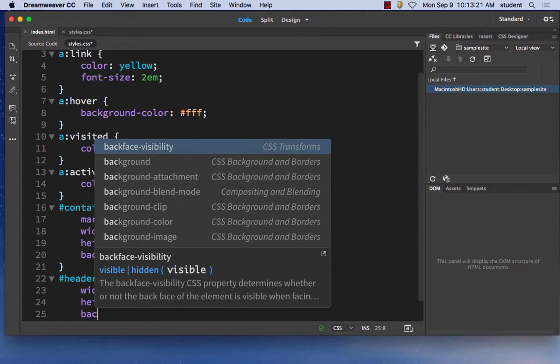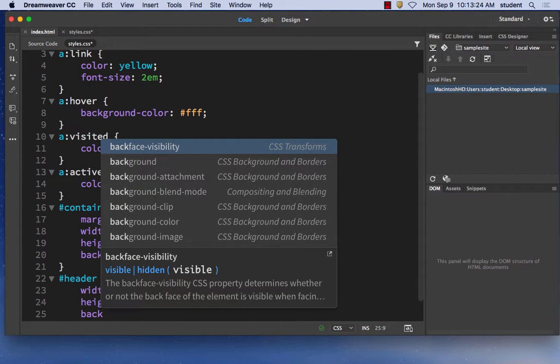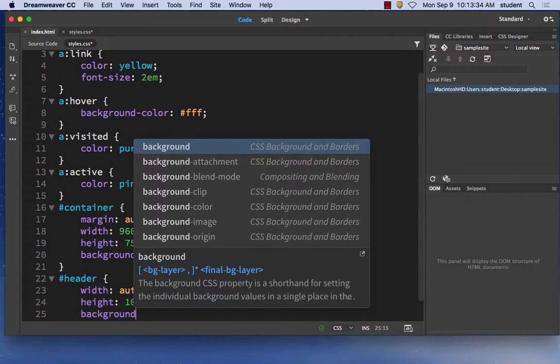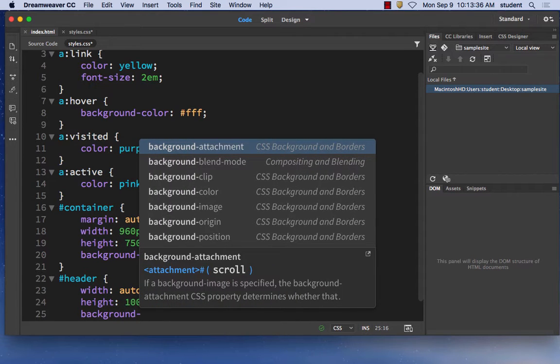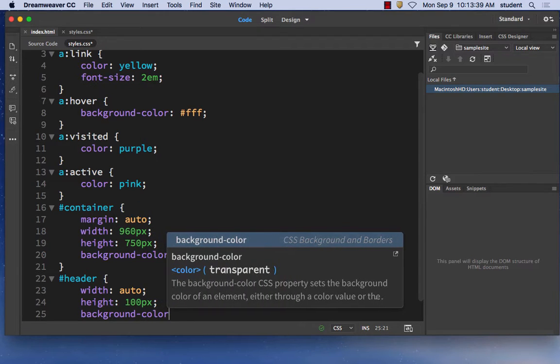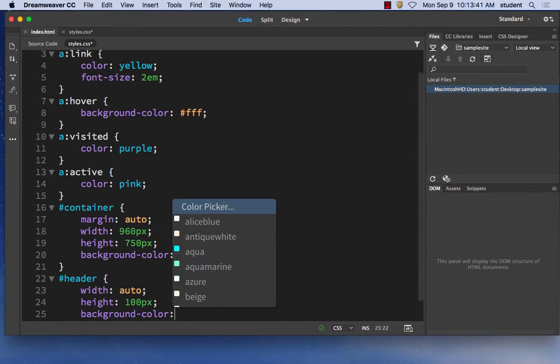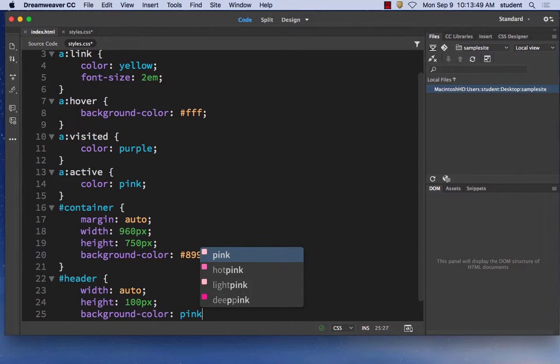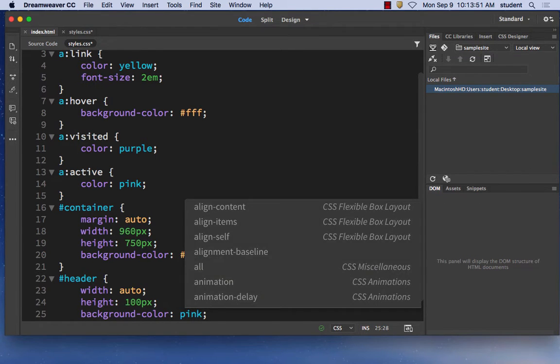And then background. It should be background color too. No? Why is it background? I thought it would be background color. Why are they making it black? I think it should be background dash color. It should be color, I would believe. And then let's make it a color. Now you can put words in there for common colors if you want. I'm going to put pink in there because I like pink. How about that? There we go.